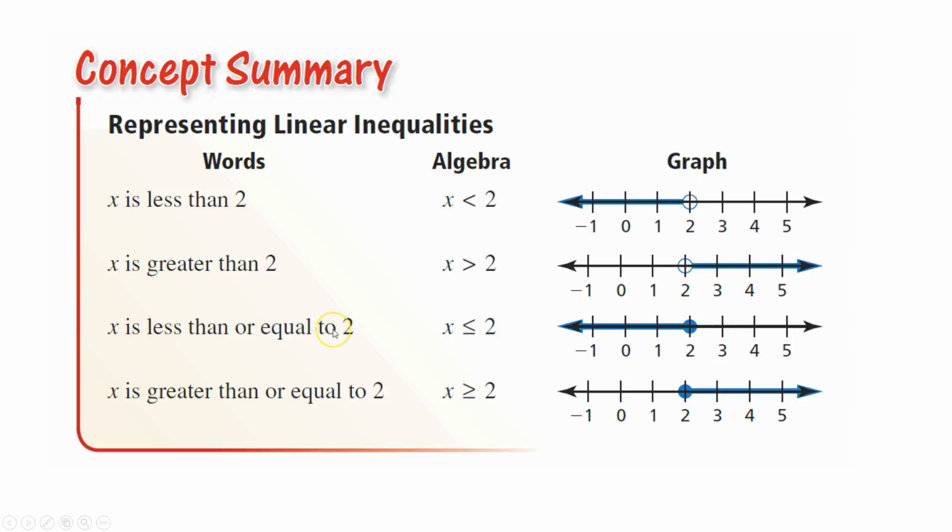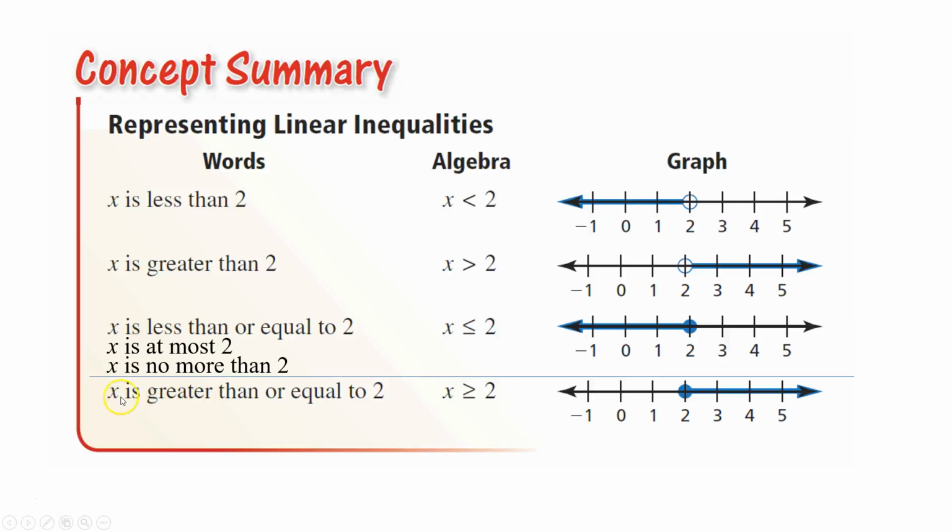x is less than or equal to 2. There are some extra fancy words that can mean the same thing. x is at most 2, or x is no more than 2. So less than or equal to, and so look, less than or equal to 2. Here's less than, here's equal to 2. x is at most 2. The most x could be is 2. It could be less, but the most it could be is 2. x is no more than 2. It could be 2, it could be less than 2, but it cannot be more than 2. See how this graph corresponds to all three of those?